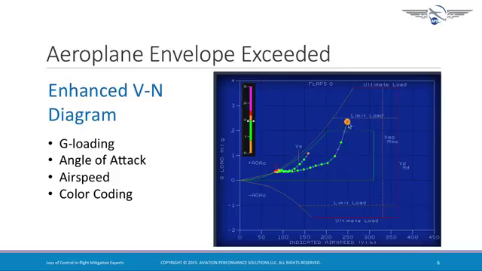Probably fairly nose-high because we go from 250 knots, and even though the pilot has done a nice job of unloading down to the half-quarter G area, the airspeed still gets way down here at about half of the 1G stall speed. Vs in this diagram represents the 1G stall speed. These curves represent the operational envelope of the airplane. This is the positive angle of attack limit, or AOA critical, or CL max, which is a flight envelope aerodynamic limit on the upper side of the wing. This is on the lower side of the wing under negative G. And then we have limit loads here. For example, limit load is 2.5 G in this particular situation based on the configuration of the airplane. Positive, -1, negative. And we also can see that it's showing where VMO is, and then we have VD and MD as well, which are maximum airspeeds that have been flight tested for the airplane.